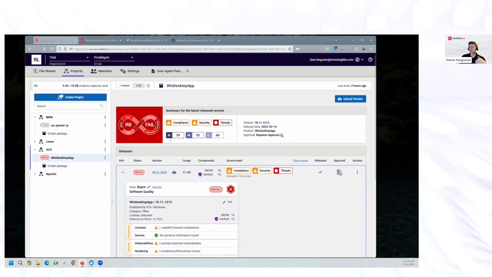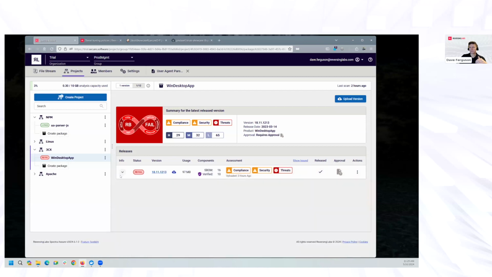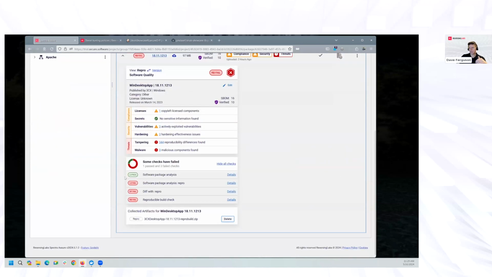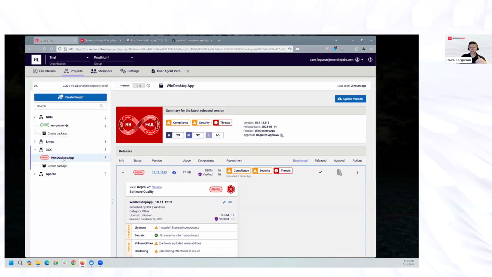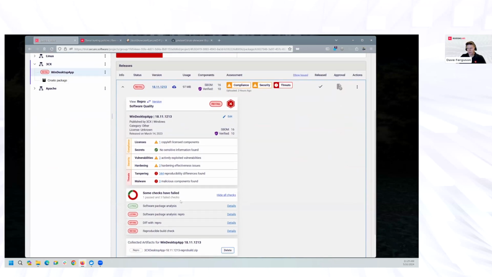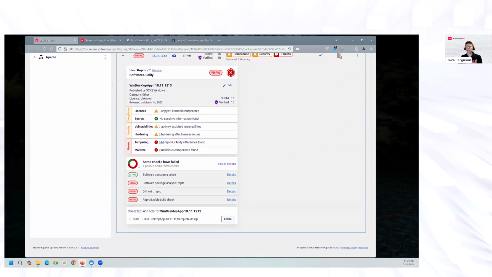Let me go back and see where we are with the upload. It looks like our upload has finished and our analysis has started. Our analysis has actually completed, it looks like. And yes, we're now seeing details about the checks that we've performed here. First of all, we're seeing a lot of red. Initially, we just saw the software package analysis had an L3 pass. L3 is just our level 3, one of our built-in levels that we have.